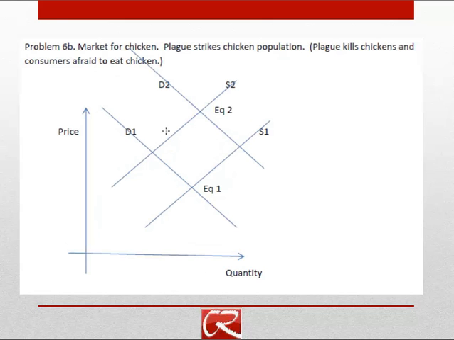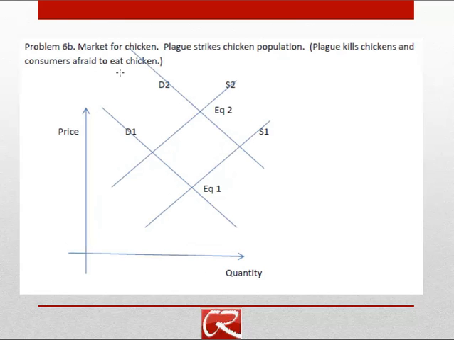If there's a leftward shift in demand and a leftward shift in supply, we can be pretty sure that quantity is going to decrease because both a fall in demand and a fall in supply cause a decrease in quantity. But the impact on price is kind of uncertain. As drawn here, it looks like probably price decreased by a tiny amount.